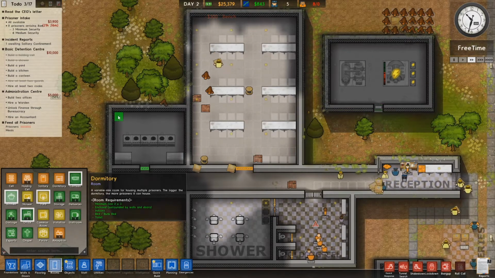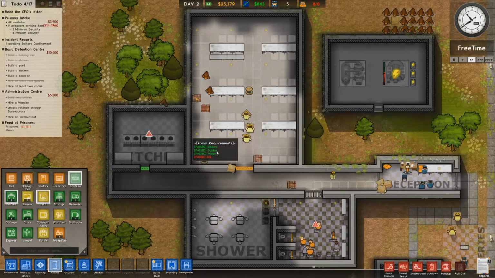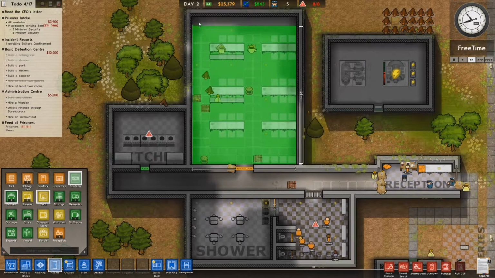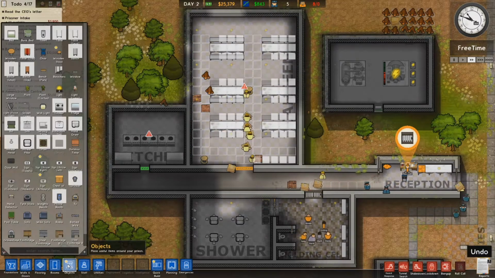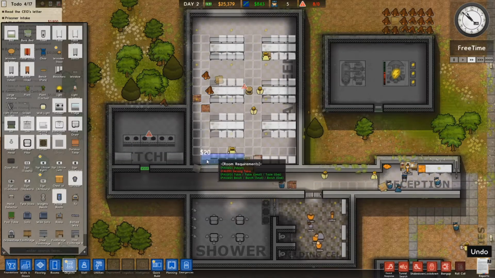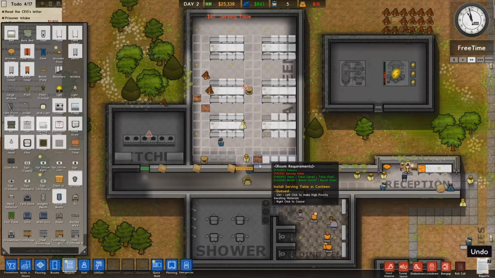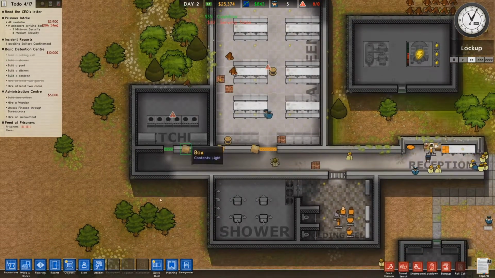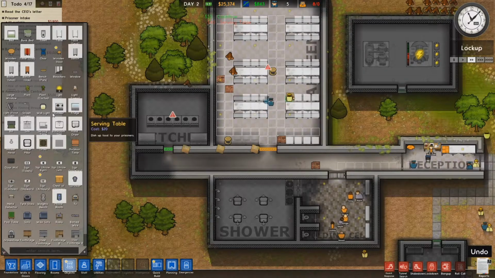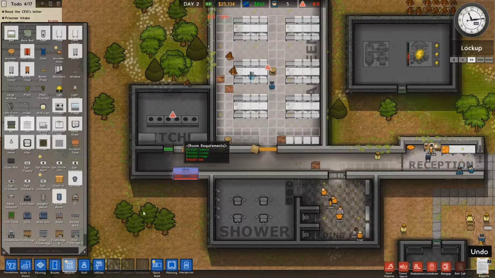Okay, so this is our kitchen. And this will be the canteen, of course. Boom. And I think that should work, so now we just need sinks in here. There we go, just like that.